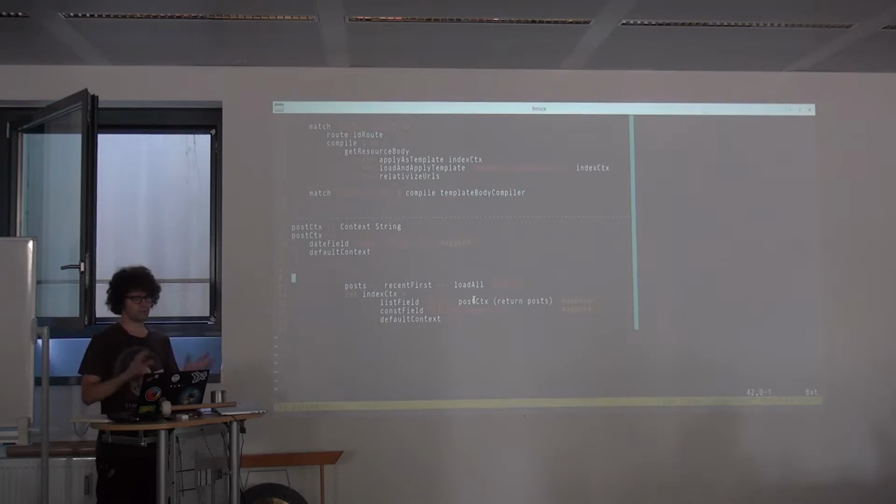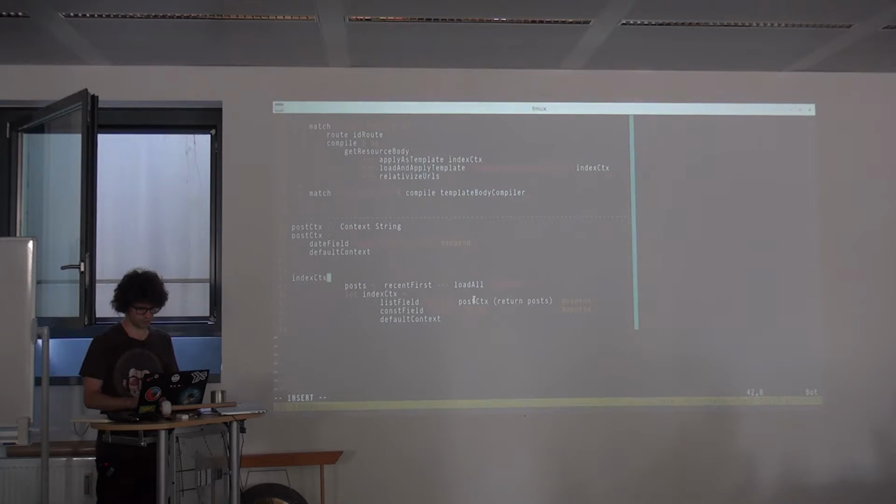So in Hakyll, you can, in your template, refer to various fields or properties of your content. And the way that works is you have a context. And a context is actually a mapping of your actual content to what you will see in the templates. For example, here we had a context for a blog post. We can actually remove this, but it gives us the default context, which gives you some fields like the URL, the title, and then we have a field that renders the date in a specific format.